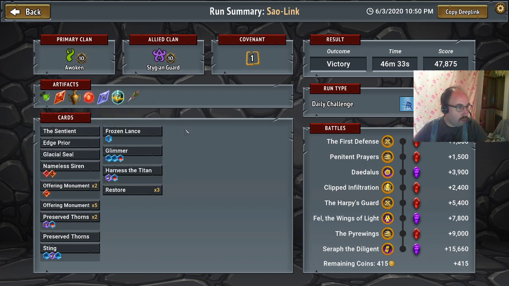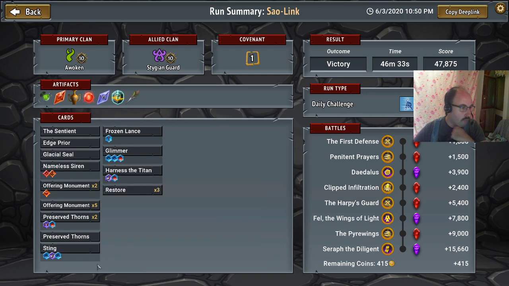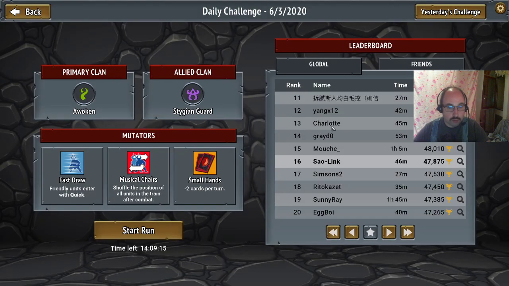I mean, this was basically built to be the Sting run, wasn't it? Except for small hands, which really hurt us. With Thorn Casing, Channel Heart, Forgotten Names, starting with Preserve Thorns. Yeah, let's see what rank we are at. Ah, only on the second page. Only rank 16.